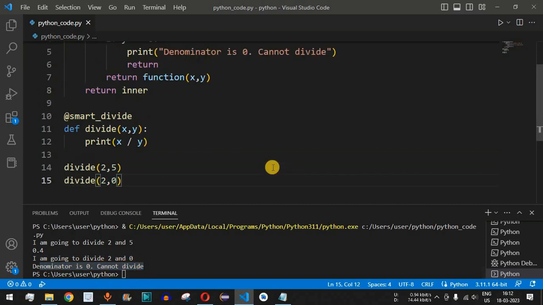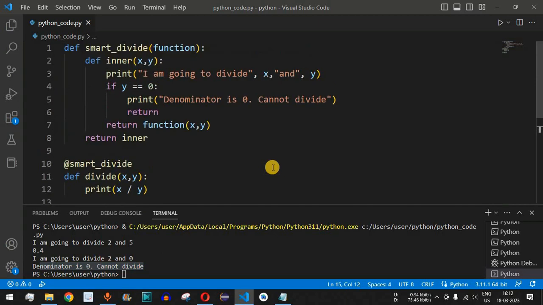So guys, over here we have successfully used the Python decorator in order to handle the exception that was occurring when we were dividing the two numbers where the denominator was 0 in this case. So guys, practice on your own so that on different inputs you get different outputs.